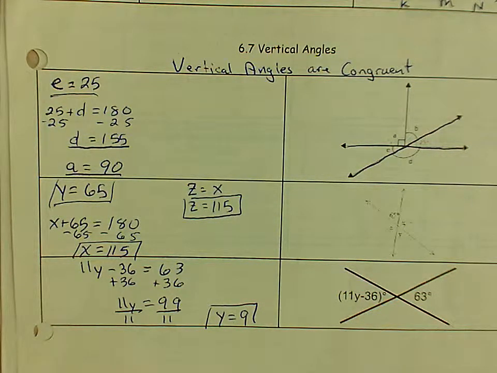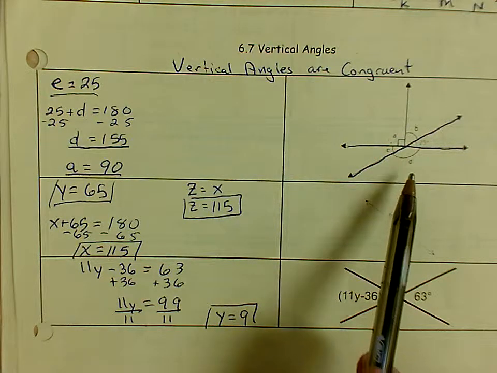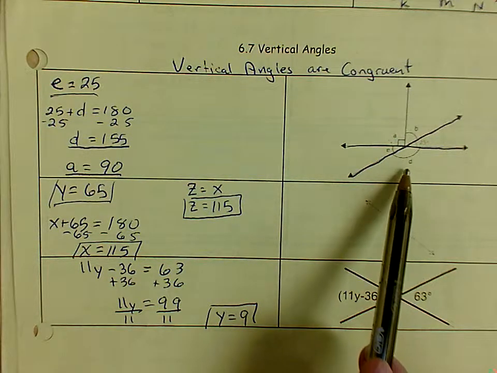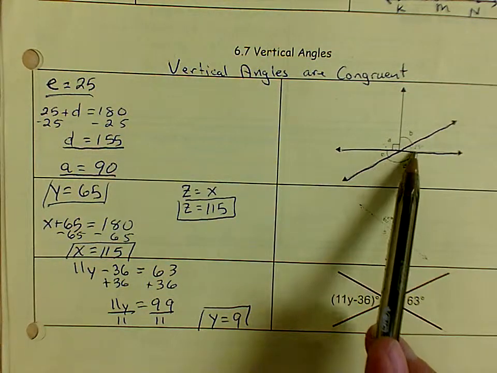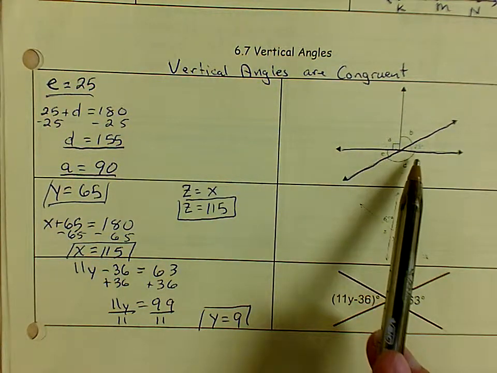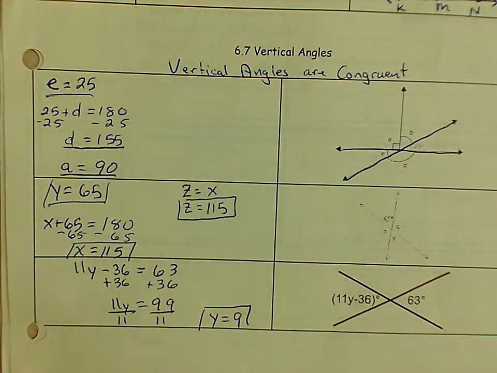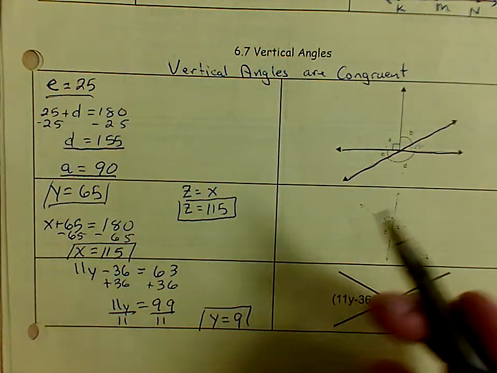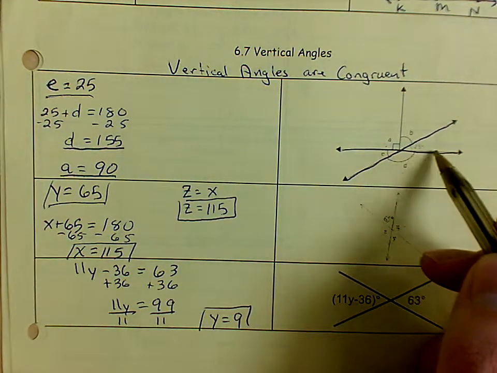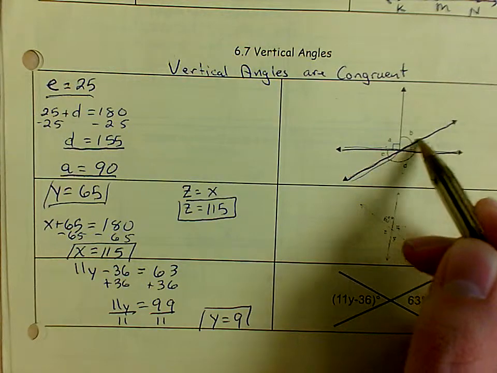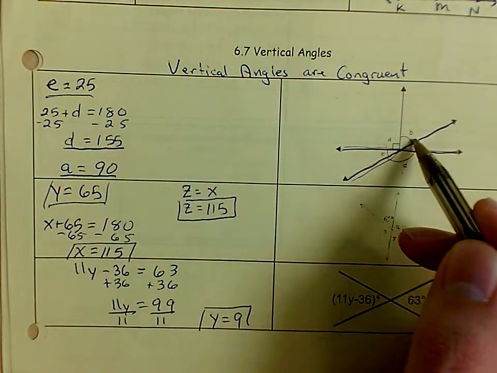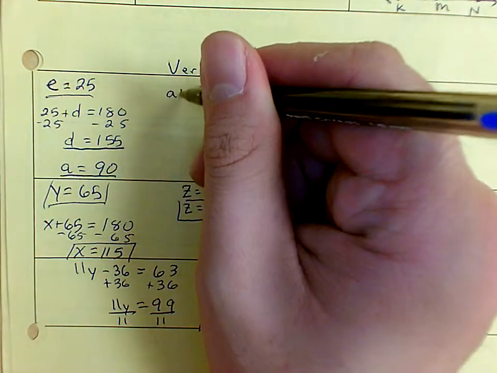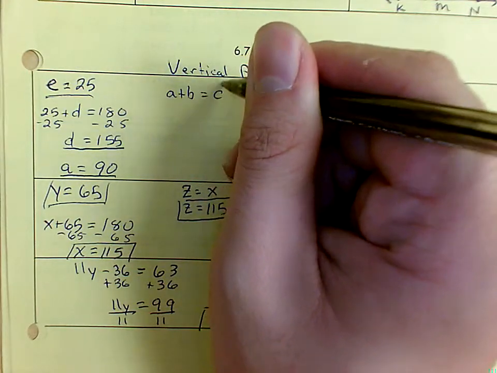This next one's a little bit tough. If I look at this angle D right here, and I look at what is vertical to angle D, it's actually going to be two angles. So which two angles are vertical to D? It's going to be A and B. So you can see here that this angle D, it's actually the same two lines here. So angle D and then these two. So I know that A plus B has to equal D.